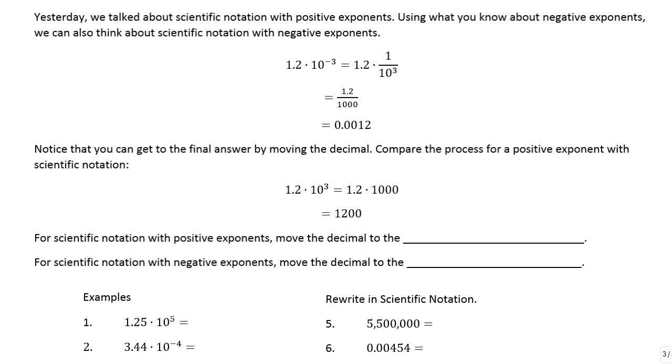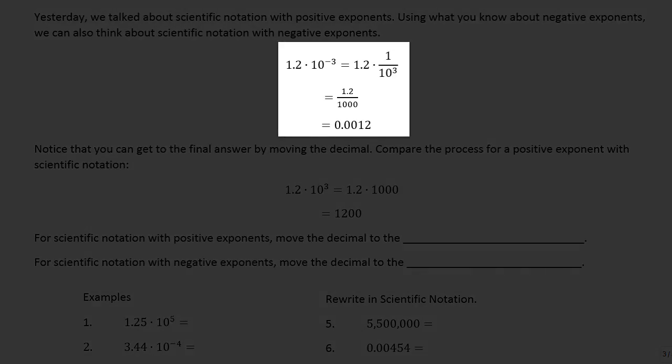Now there is one more concept I want to talk about here, and that's this idea of scientific notation. Now we talked about scientific notation in the previous lesson with positive exponents. Now let's look at what's happening here in this top section so we can see how it applies to negative exponents. So if we have 1.2 times 10 to the -3rd power, well, from what we just learned, that's the same as 1 over 10 cubed. And 1.2 times 1 over 10 cubed gives us 1.2 over 1,000 if I simplified that. And if I divided that out, I'd get 0.0012.